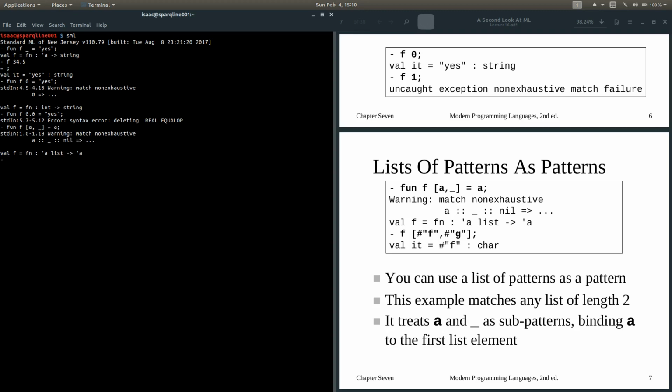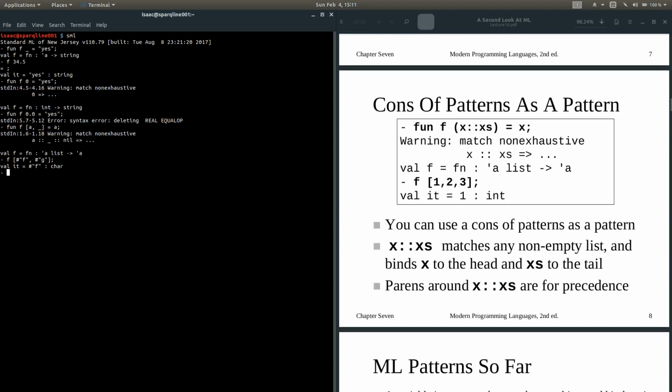It gives us the same non-exhaustive match issue, but what we can do is say f, and give it the character f and the character g, and it returns f, the first character. So it works.